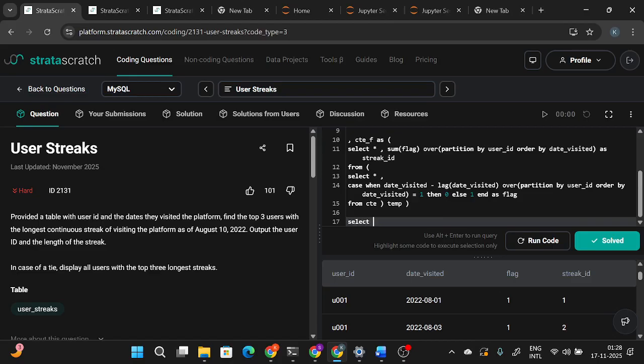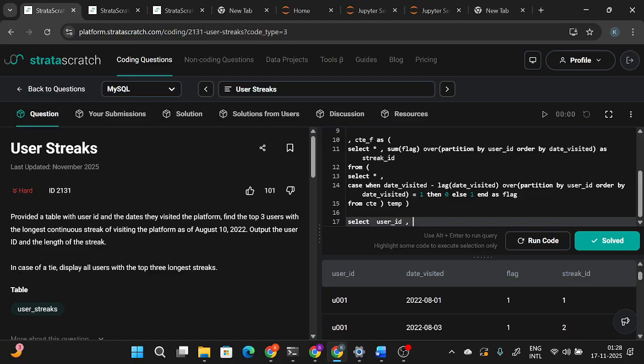So for a streak ID, comma user ID, I should name it as for a particular user ID across his or her different streaks, we have to find out the length of streaks.